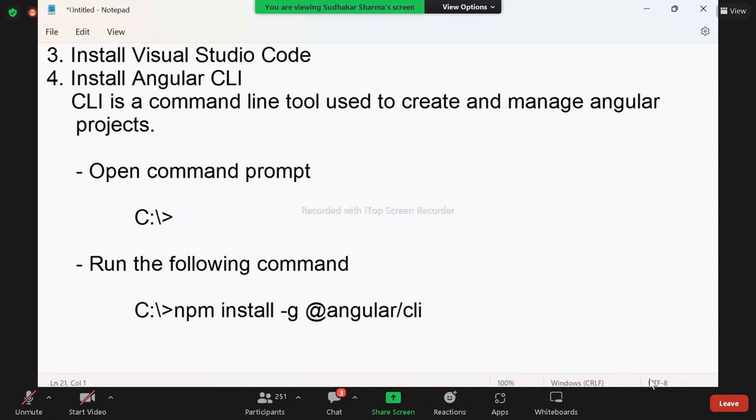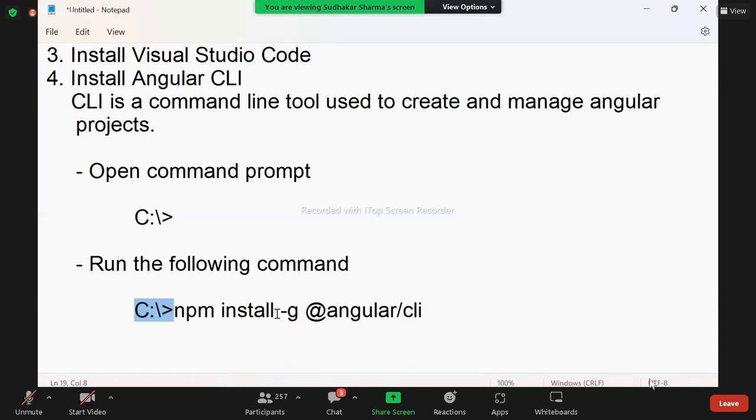Install globally so that you can create your Angular projects anywhere. If you don't use global, then it will install only in the drive where you have executed the command. That means if you say C drive, it will work only in C drive.